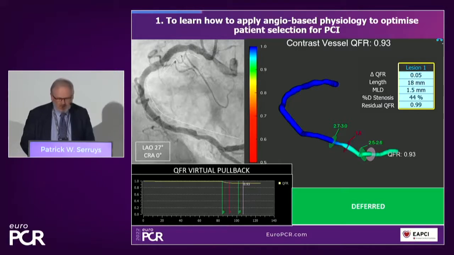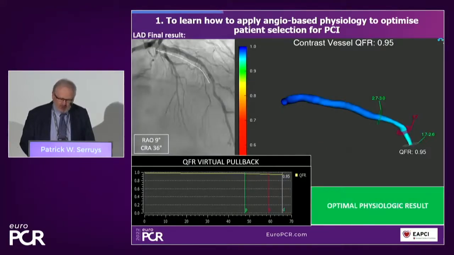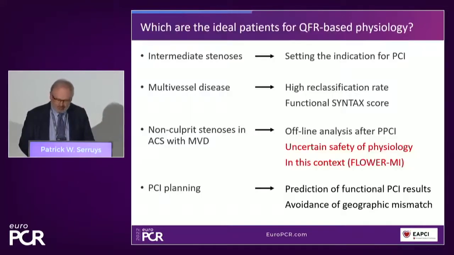That's the patient of Fessal with this eccentric lesion in an elderly patient. There was no reason to put metal at that age in that patient for this lesion, and the same was true for the lesion in that vessel. The result after that was perfect. With 95, you know that the vessel-oriented composite endpoint will be very low, around 3.2, 3.5.